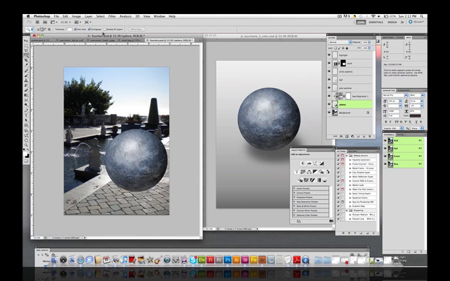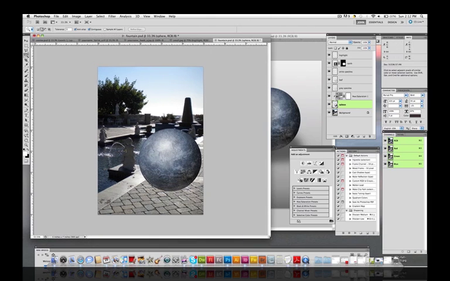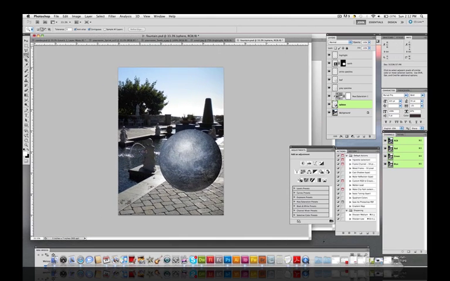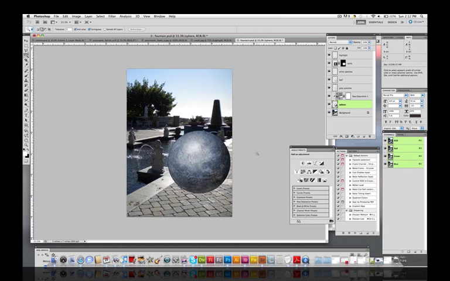Take a look at the lighting in your shot. It may be different from the lighting in your sphere, because what's wrong with this picture? And I think I'll scoot this over so that we can concentrate on this one image now. What's wrong with this picture? There's lighting coming in here, a lot of bright lighting coming from kind of this angle.